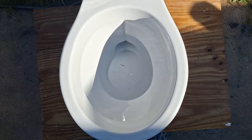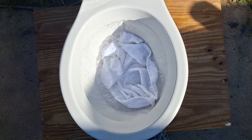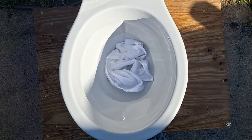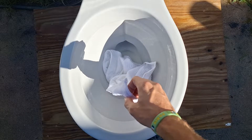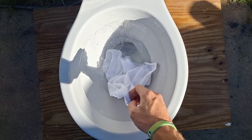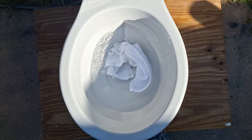Now let's see if it can take a dish towel. Why am I even doing this? No suction power whatsoever. I'm going to hold the handle down and angle it to see if that is enough to make it go through — to see if it can physically take it or if it just can't. Nope.